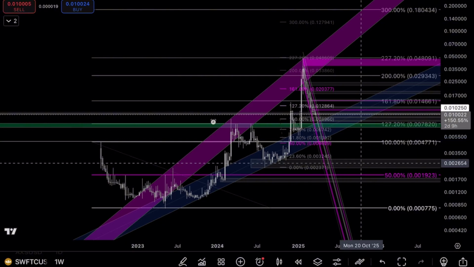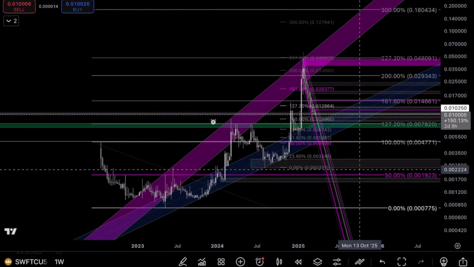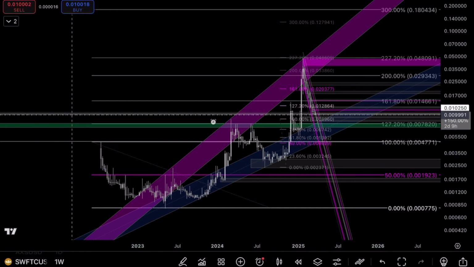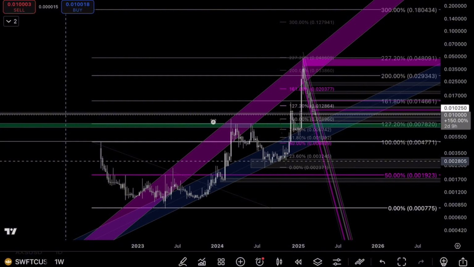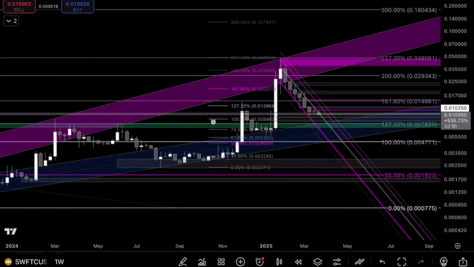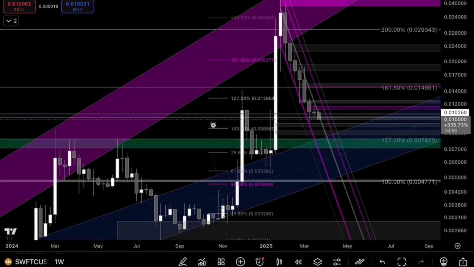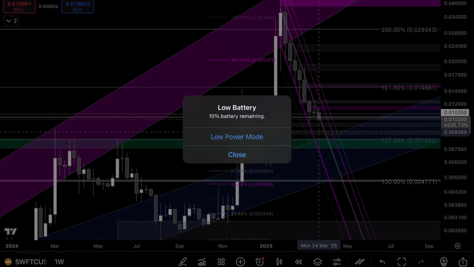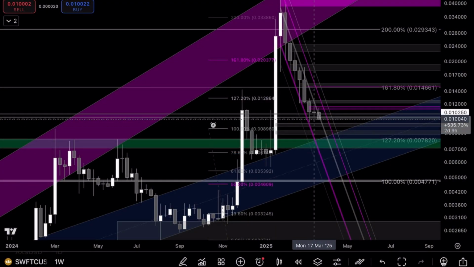I actually got a line as an alert that I'm just moving. I don't know if you can see this white line that's going all the way across right here. It has an alert on it, so I just keep moving the line down as it goes down, maybe a little bit above. See, I had it below this second candle right here, and it's already past that.